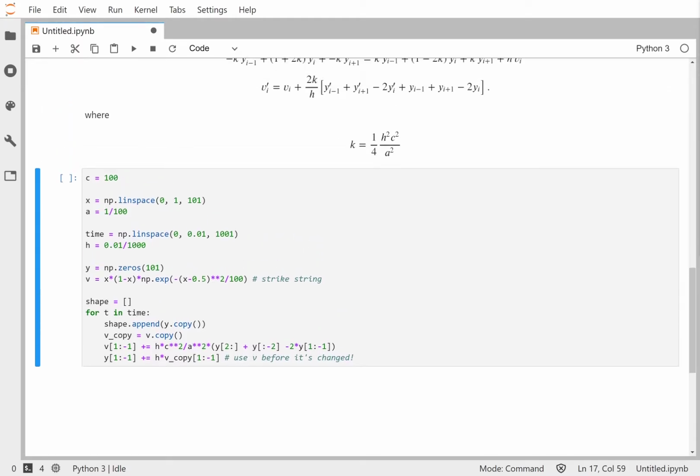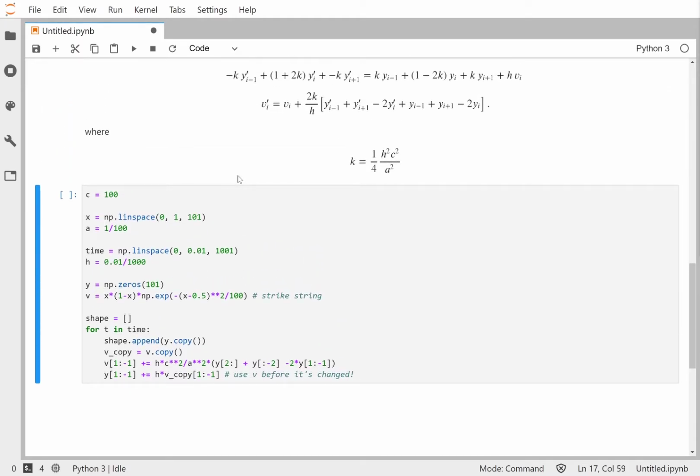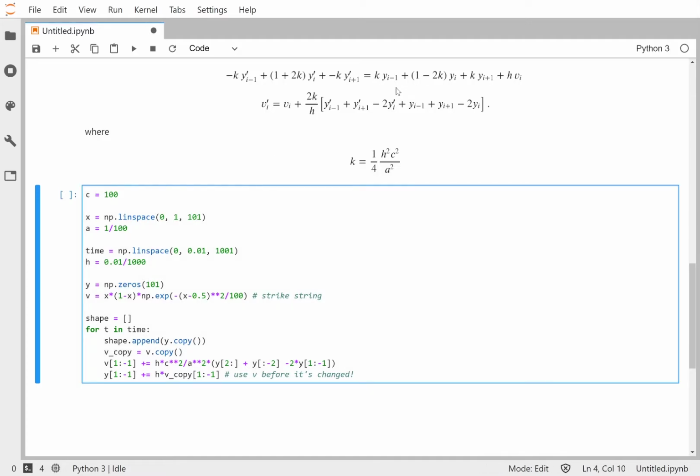And just to show you where we would make changes. Okay, so the constant C is the same. Our spatial grid is the same. I'm going to make some changes to time because since we're making something stable, I want to make sure it stays stable. So I'm not going to animate anymore, but what I'm going to ultimately do instead is plot the midpoint of the wave, which should look like a sine function as the midpoint goes up and down for a very long time.